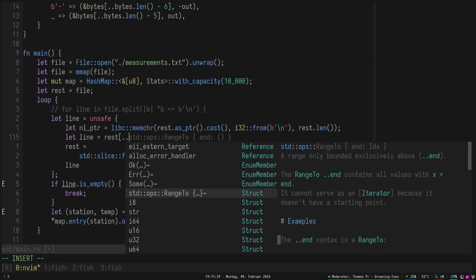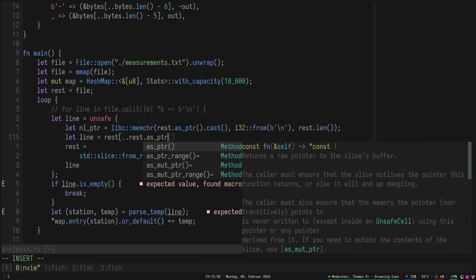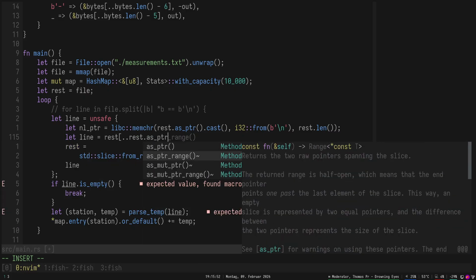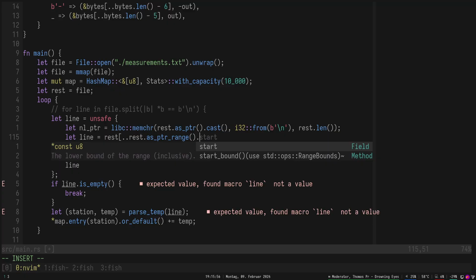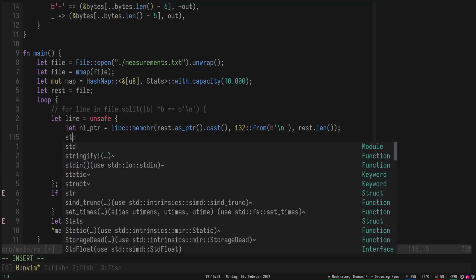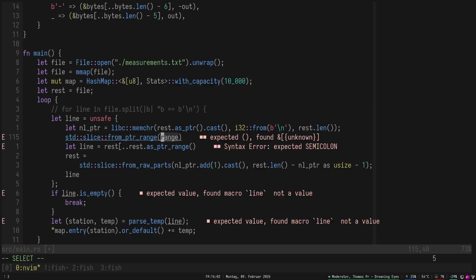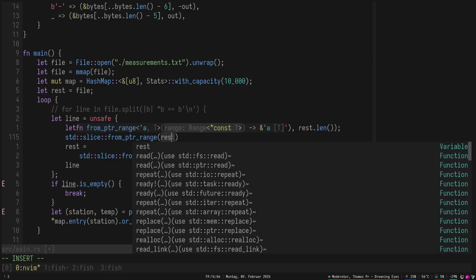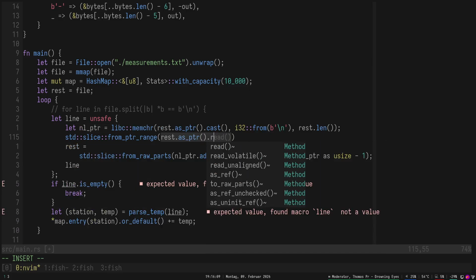sliced until the NL pointer. Which is what? So it's going to be rest.asPointer. Wait, from a pointer range, can we create a slice? So we have from, yeah, so we can do pointer from pointer range, which is kind of nice because we can say rest as pointer dot range.